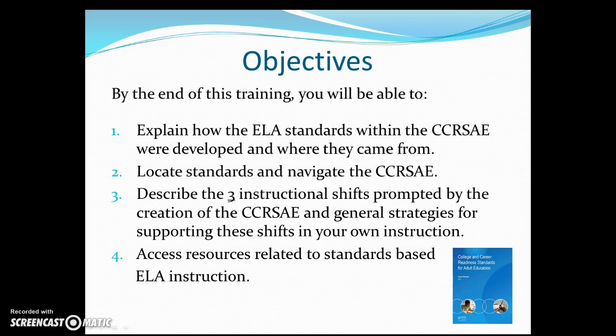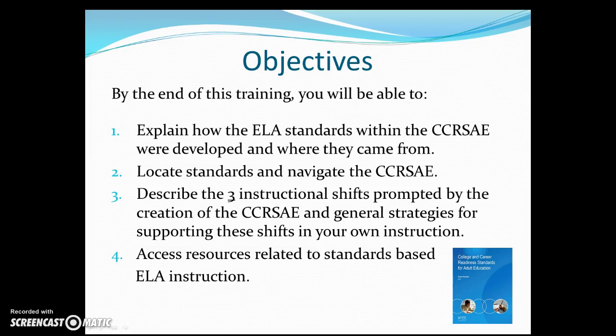This is a large document full of valuable information for instructors in the field of adult basic education. All practitioners in the state of Massachusetts are required to incorporate the College and Career Readiness Standards into their instruction, regardless of subject or level taught. This course is designed to provide you with an overview of the standards in preparation for a more in-depth, face-to-face course to be taken at a later date.